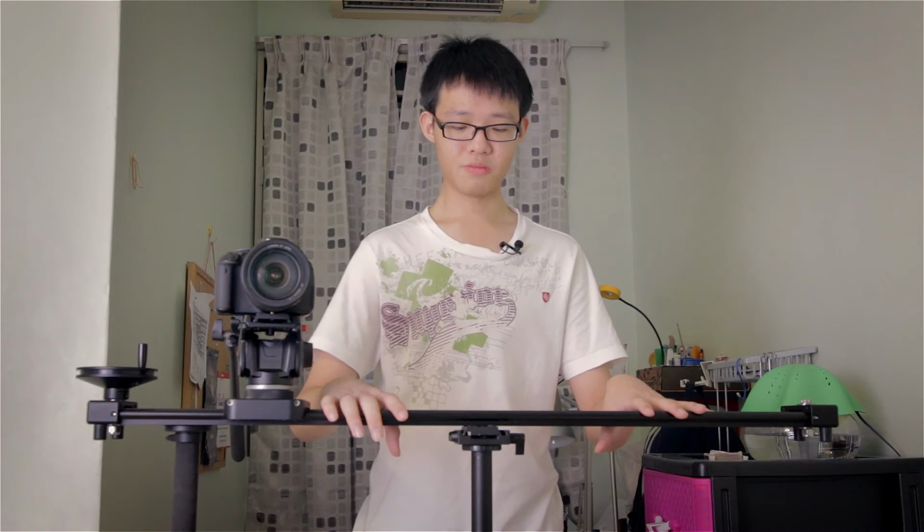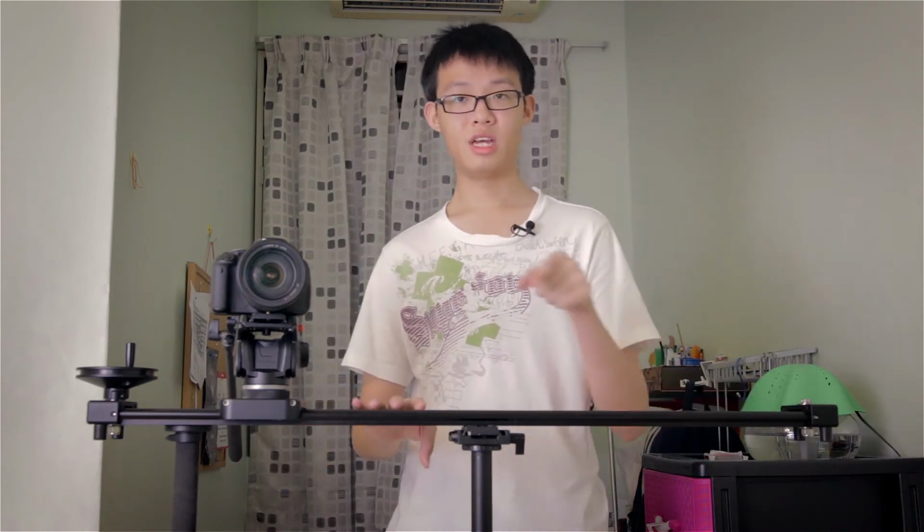The 1 meter is good, but of course, if you are going to use it on the fly a lot, this is a rather heavy slider. So if you want portability, you might want to consider the Traveler or Mini versions if you're doing a lot of traveling. There is also a Stealth Carbon version, which is like a combination of the Pocket Dolly and the Cine slider in carbon fiber. There is also a non-carbon fiber version. However, I don't really have any experience with that.